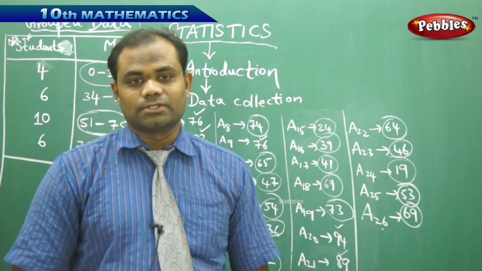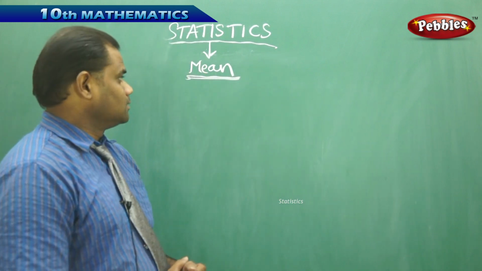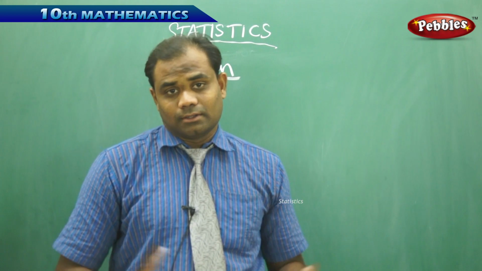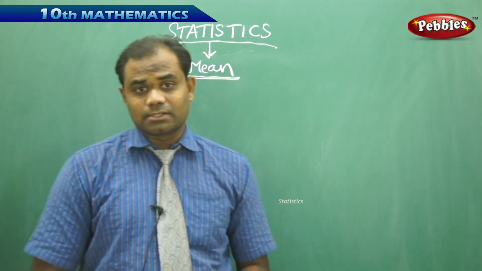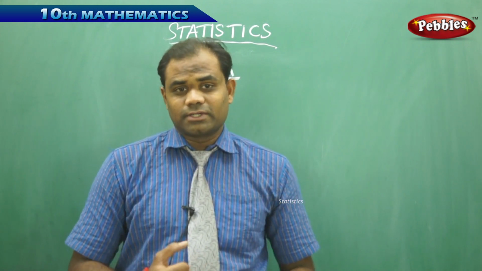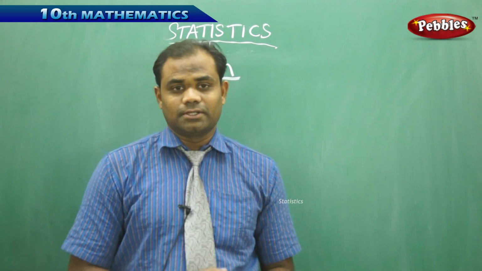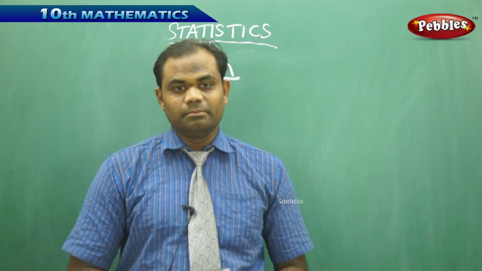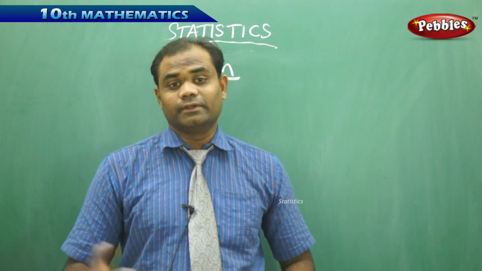apply it using statistics. So let's discuss the mean, the first measure of central tendency for data, especially for two types of data: grouped and ungrouped data. There are three measures of central tendency which exist for data collection in statistics: one is the mean, the next is median and mode. Mean, median, mode are the measures of central tendency for the given data.